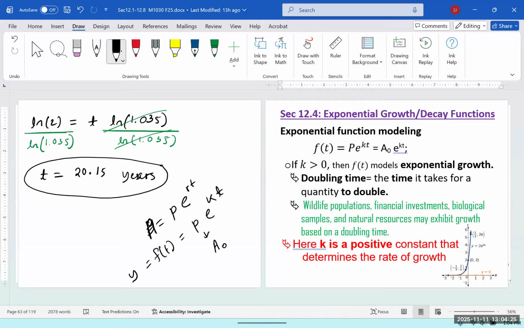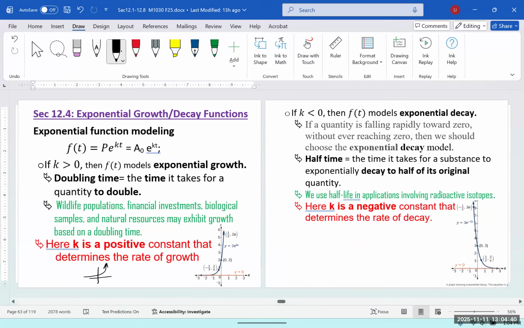And since it's growing, we get an increasing function. It's an increasing function of the exponential function. On the other hand, the decay function is decaying, which means it's decreasing over time. So it has to go downward. It has to decay over time. So a decay function is a decreasing function.